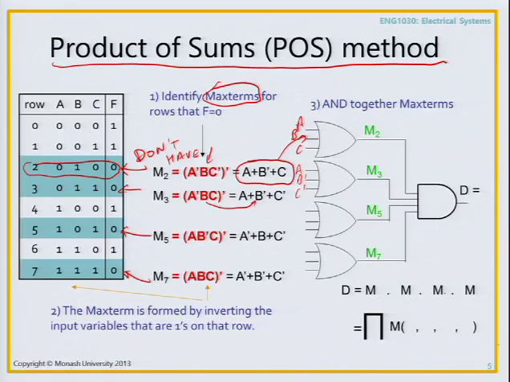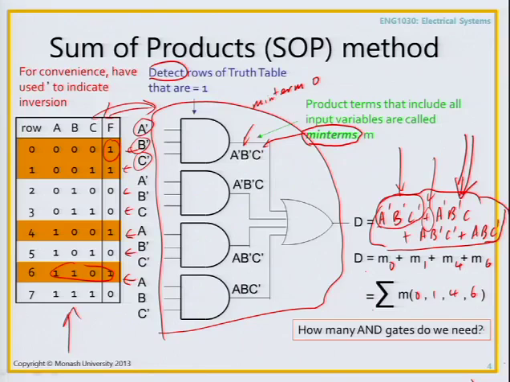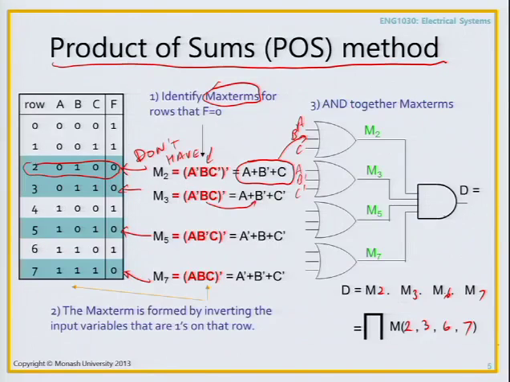Now you can say these are the product of the max terms, max term 2, max term 3, max term 6, and max term 7. So you could say 2, 3, 6, 7. So this is the opposite of your sum of products method, but it works equally well. We'll see at the end of the lecture why we often like to use sum of products instead of product of sums. There's a reason for it. But both of these will give you the same answer, which both implement these truth tables.